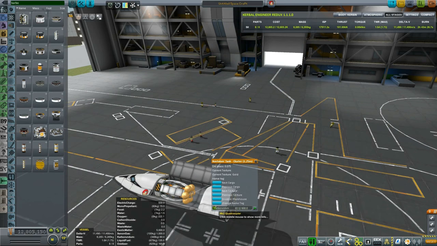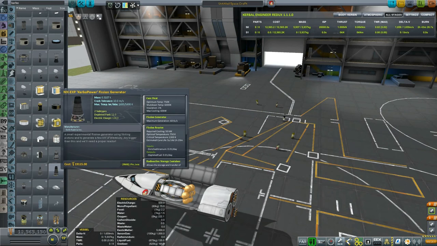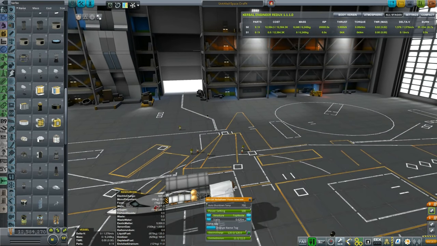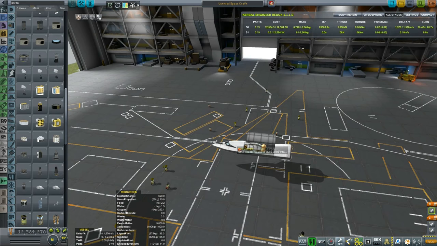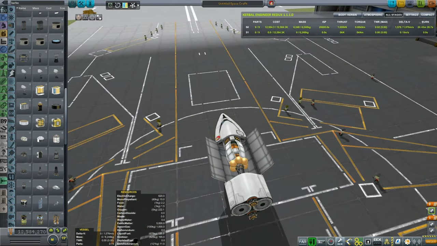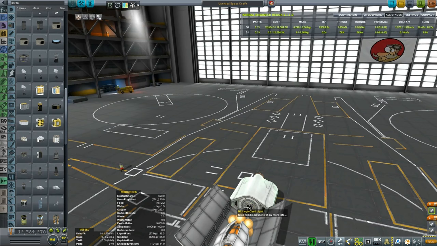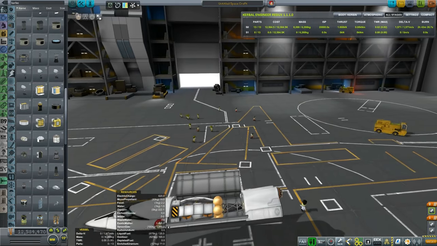So as you can see, this craft would have roughly around 80,000 delta V, which is just incredible. Given when I load it with nuclear stuff and all that jazz, then it won't be as powerful, but still, I consider it will be pretty decent. So let's see like that. Hold on. Now, Kerbal power fission generator, sure. That means that we want some lights at the end. Otherwise, we'll be just lighting green. I mean, it's Kerbals, but still.